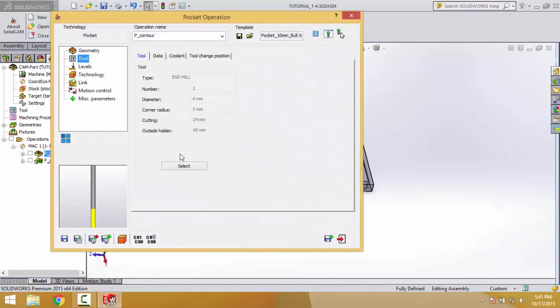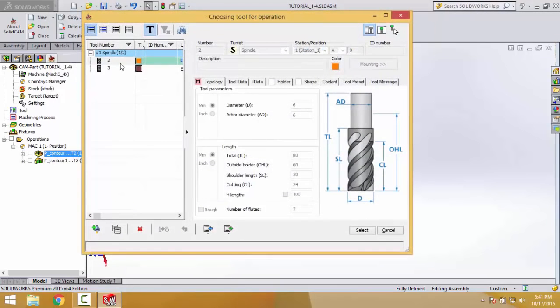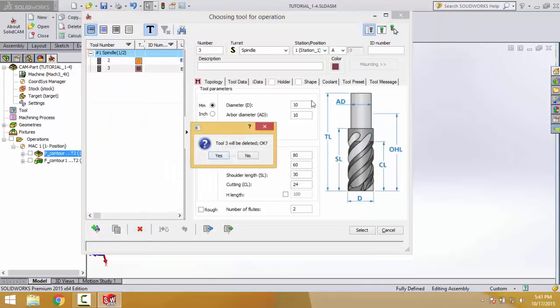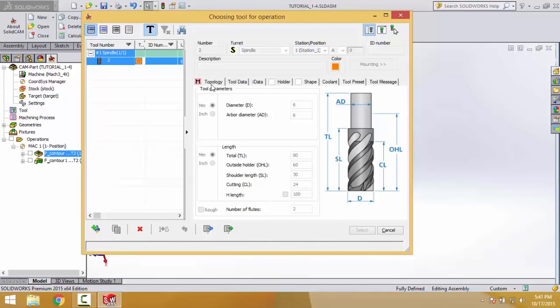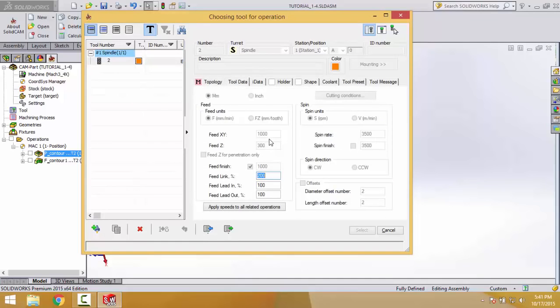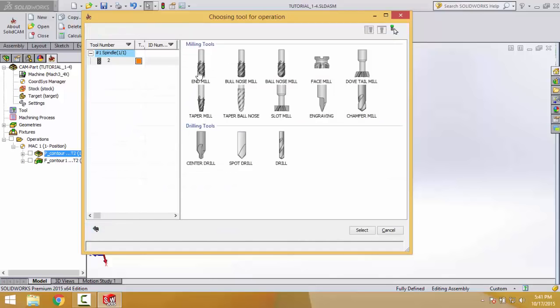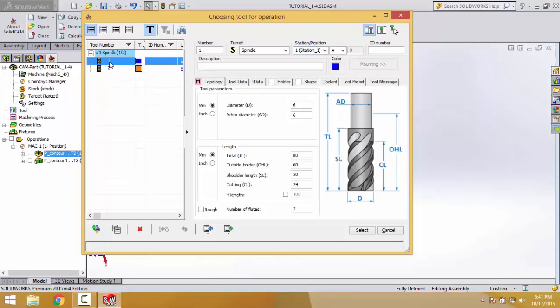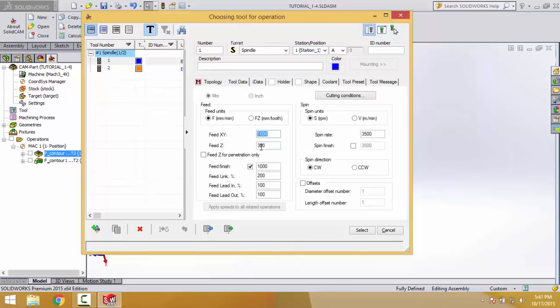Now I want to try to delete that third tool. I can delete it right now because I didn't use it. Okay, for this I want to show you about the feed rate thing. Now I cannot change the feed rate because I am using this tool in two operations. So at the very first stage, let's say I'm describing another tool, this tool 1, I can change it right now. So whatever feed rate I select here, if I use this tool 1 in some other operations, it will be the same. But since in the beginning I didn't change it, I cannot change it right now either.